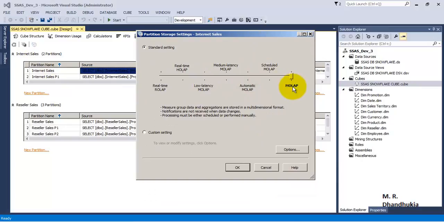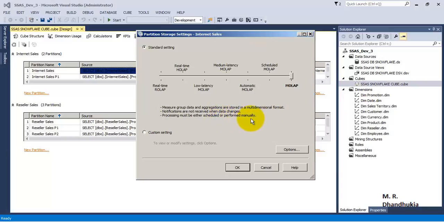This is the default one, that is MOLAP, multidimensional OLAP. So what happens is the data is stored in multidimensional format. Regarding notifications, when the data changes in the base database, the original OLTP database, there are no notifications sent to this SSAS cube or SSAS database, and processing must be either scheduled or performed manually.